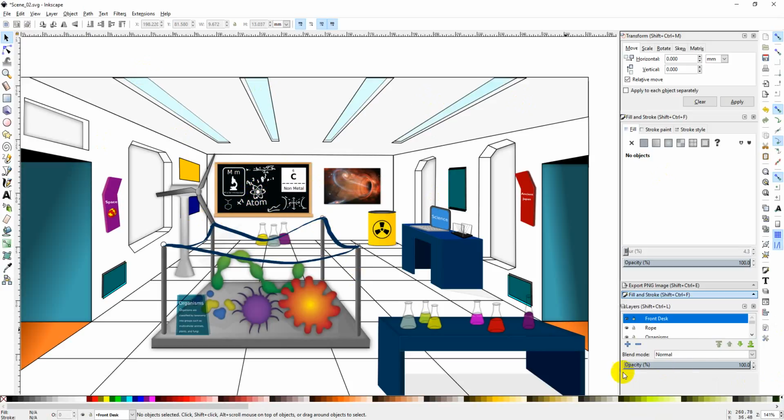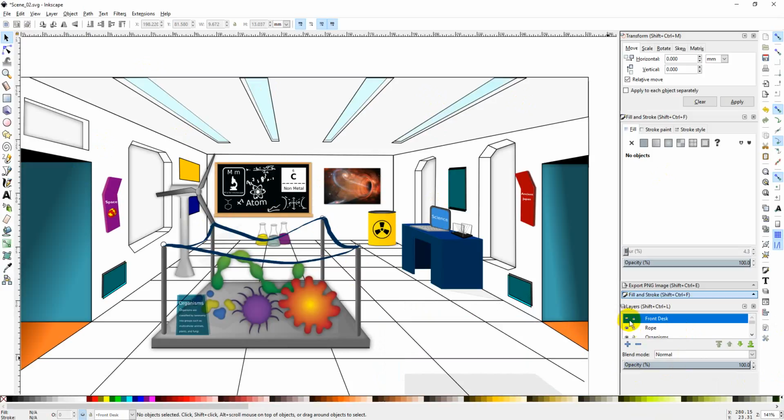So these objects are all going to be interactive. Now, what I want to do is basically turn off any layers that I don't want to be interactive. Okay, so the way to do that, and just think about obviously the rope I'm going to have to do on its own layer as well, because I'm going to have to drop it on top of the interactive layer. So anything that I don't want to be interactive, but anything that has to sit on top of something else as well, I won't be able to include. So I'm just turning these layers off so that I can export a flat layer.